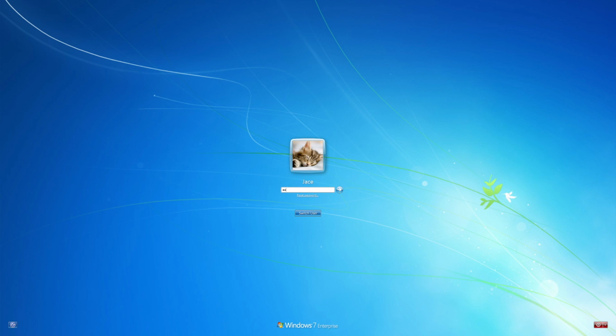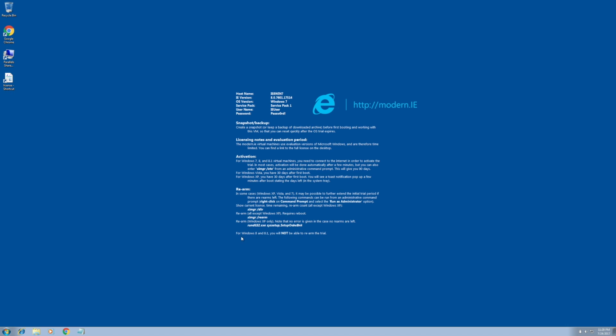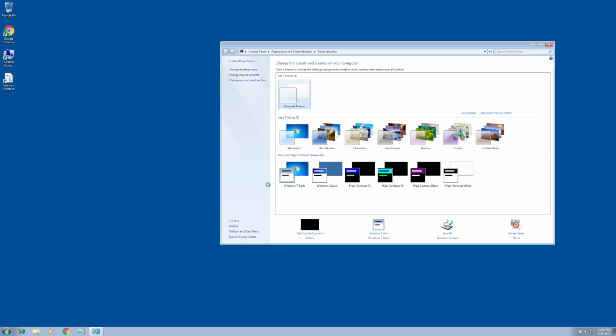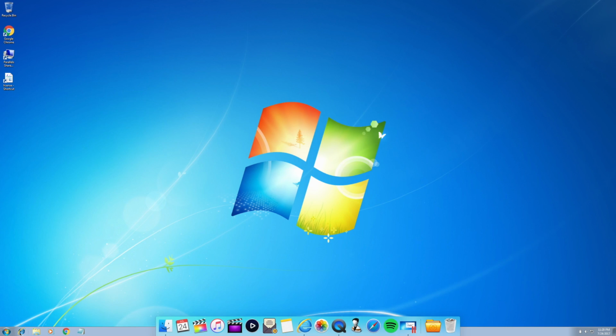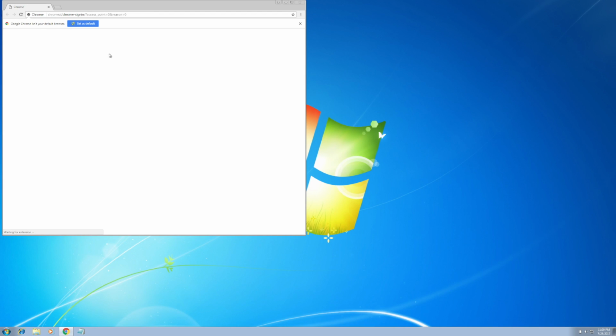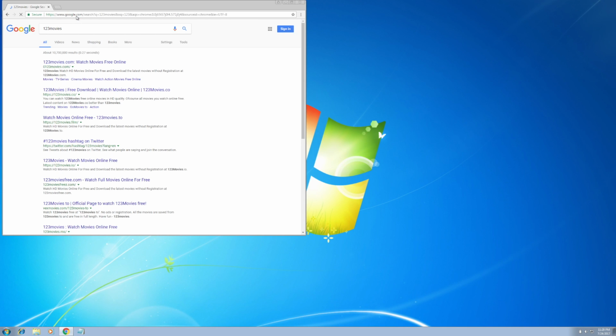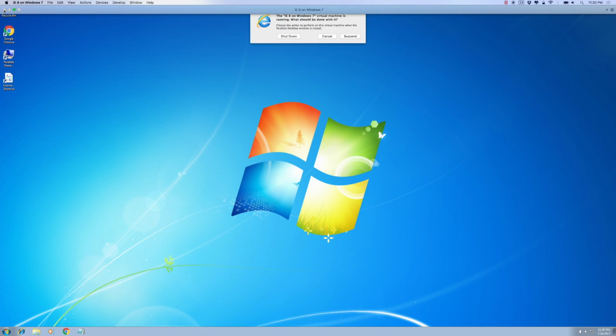Now let me type in my password. Oh well. But yeah, this is Windows 7 for you, and you can go on. Whoops. I don't really like Internet Explorer, but let me just open Chrome. Sure, whatever. See? Okay. So let me get out of this. Just shut this down.